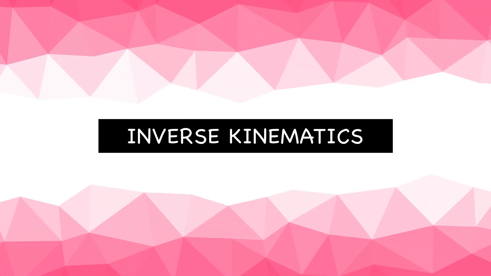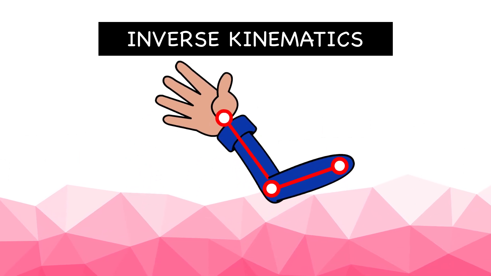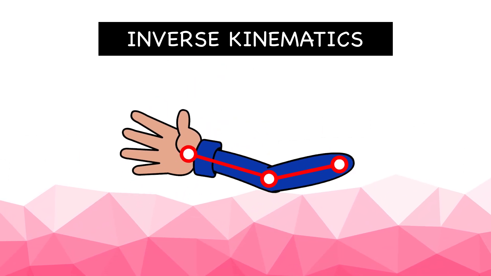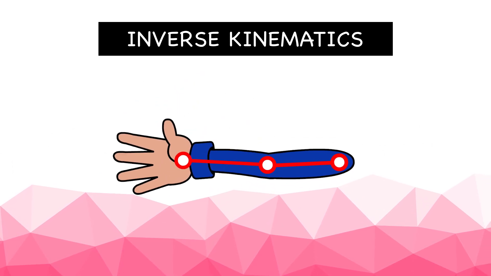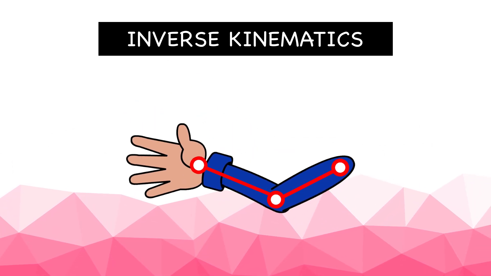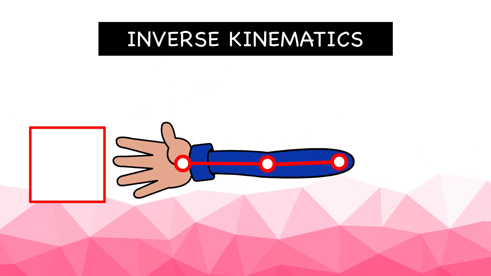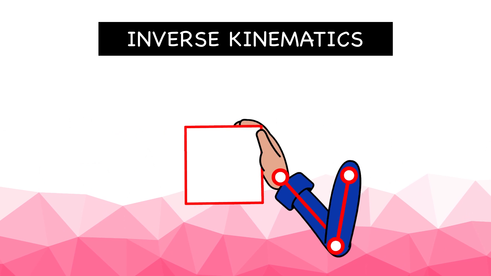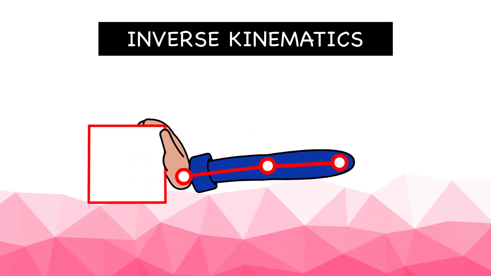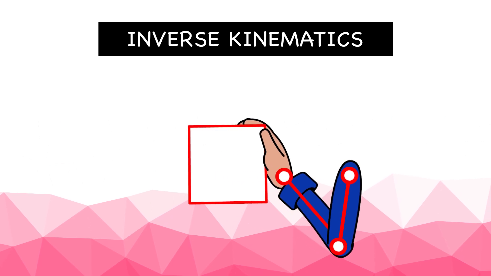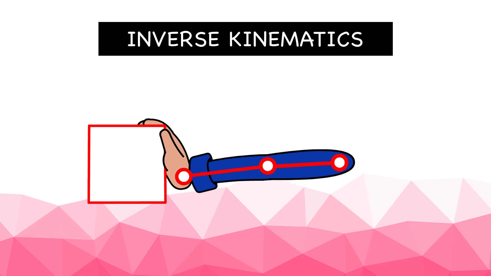With inverse kinematics, the hierarchy is reversed. If I move my hand, the forearm and upper arm are gonna follow with it. You'll often see this method used in 3D animation for things like walk cycles or if a character is interacting with an object — say, for example, this block. In this example, you would want the object affecting the rest of the chain, as it's the driving force of the animation. The block is forcing the arm to move backwards and forwards, thus affecting the rest of the links in the chain.